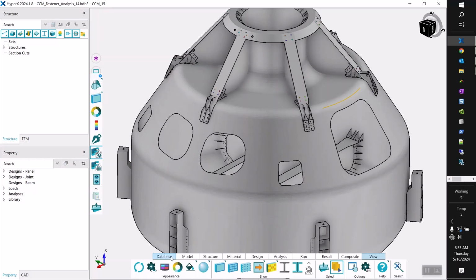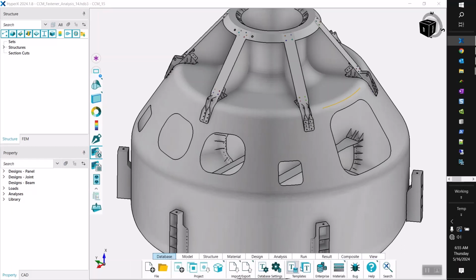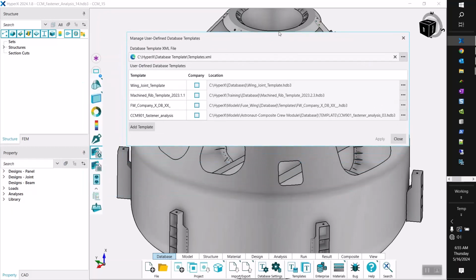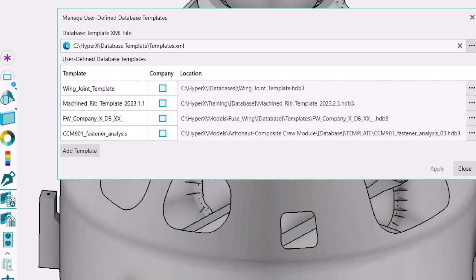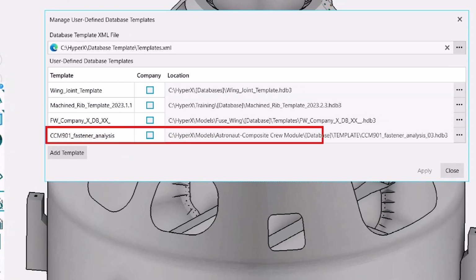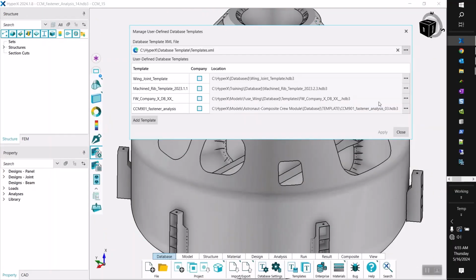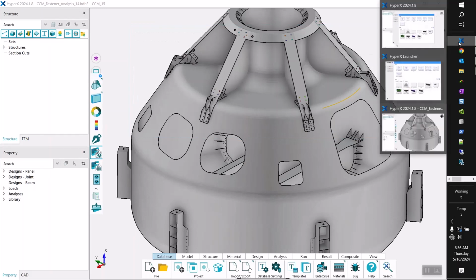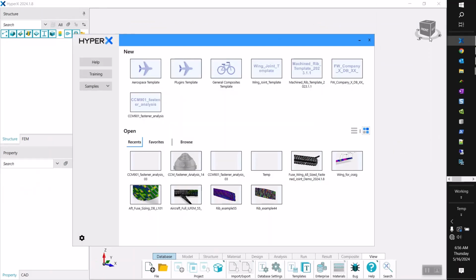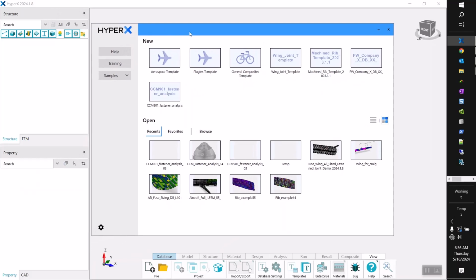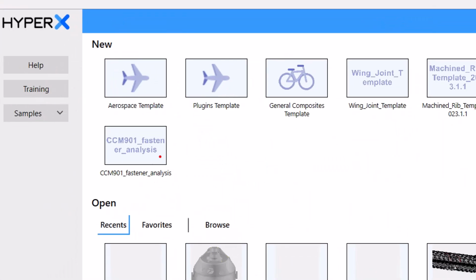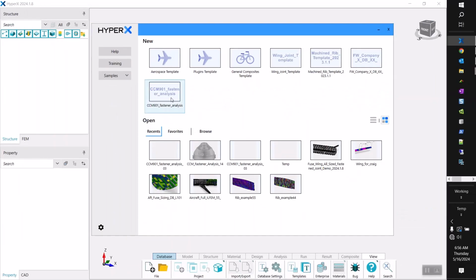We provided this finite element model in the software installation, and the additional file that you will need to follow along with this example is the template database. You can add this template database in. It should be this one here. To add a template, you simply add a template and navigate to the template database. Then we will be able to use this when we open the software as a fresh start. When we open the software, we'll see on the splash screen that we have this template available, which is the one that we just mapped. So I'm going to start with that.